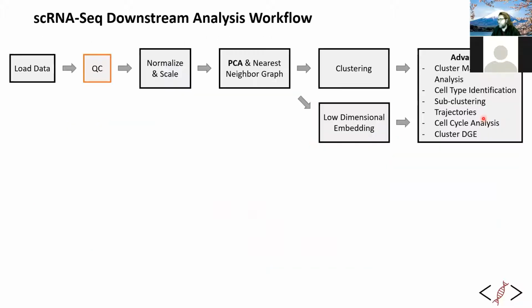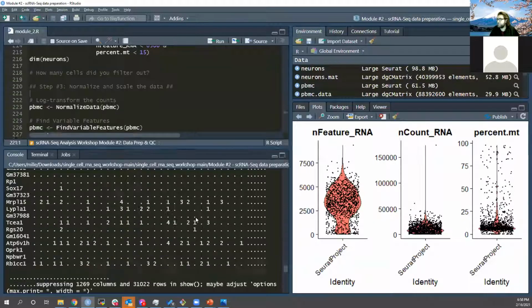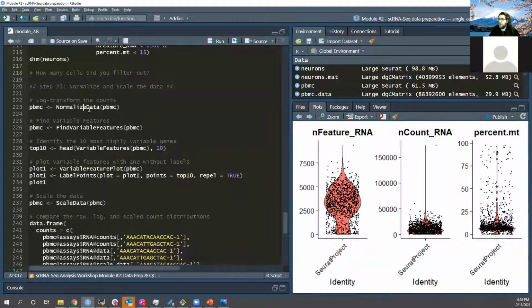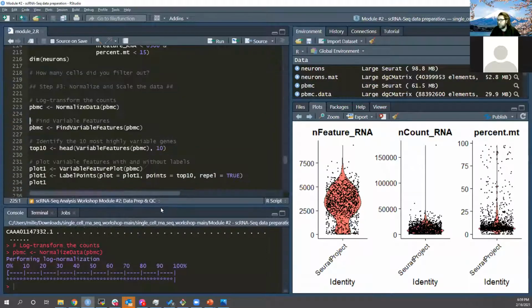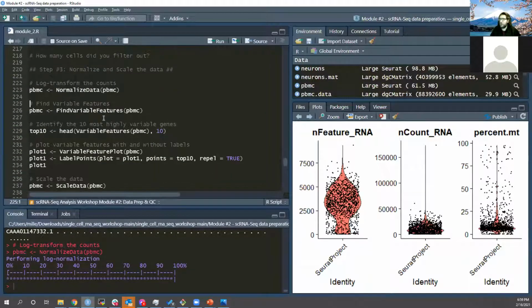All right. So let's actually jump back in and see how we do this in scRNA. So the first step in scRNA is to normalize the data, and all they're actually doing here is log transforming the counts. So this is whatever the count was, you add 1 to it, and then you take the log of that. And that's all done with this function NormalizeData. So we run that. Let's drop this back. All right, and now we've got our log transformed counts.